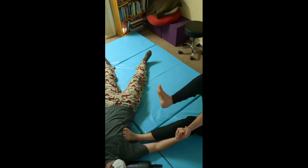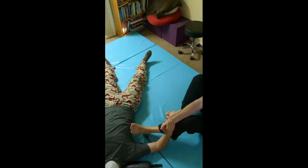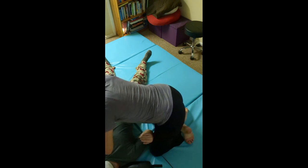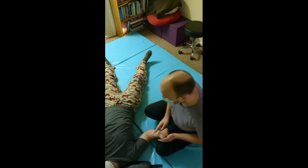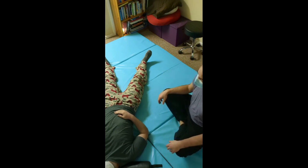So I'm using the broad surface of my foot to target the lateral aspect of the serratus anterior, and then just. Is it like this? Where does this start? Is it here or is it here? More there. It's more like this surface. It is right there? Okay. I might move it a little bit lateral, and then a little bit more that way, and then press in, and then that direction as he breathes in. And when he breathes in, do you feel that fiber or that tension change?